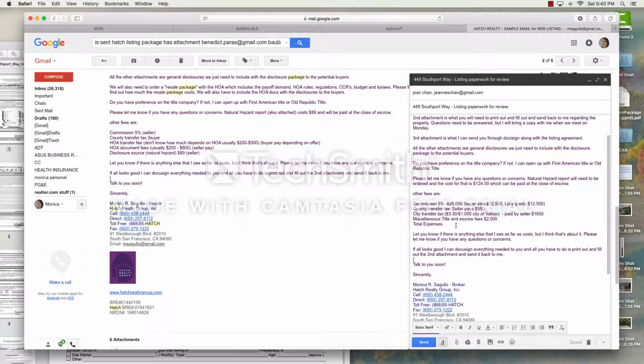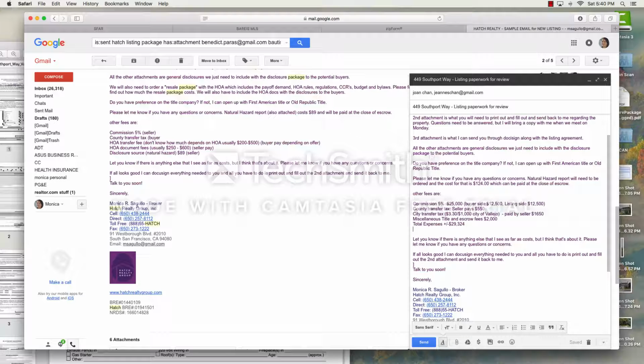Buyer pays for title and escrow, so you would just add this up to give them an example. 35,000 plus 550 plus 1650 plus 2,000 equals 2920. Or 76.76.